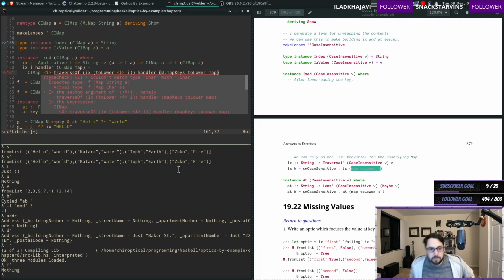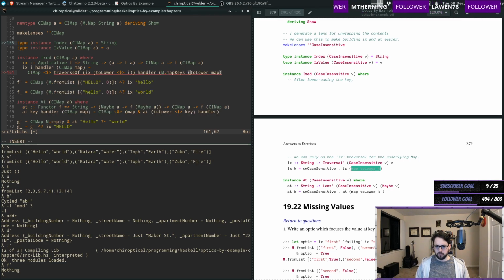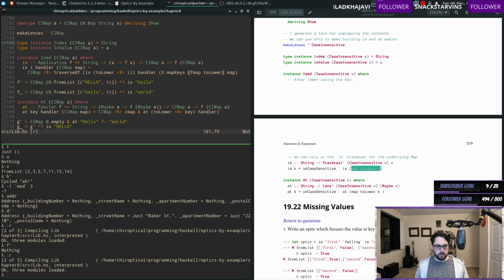Okay. Actual type. There we go. Then it would truly be case insensitive, right? I think so. So then this would work for f prime.